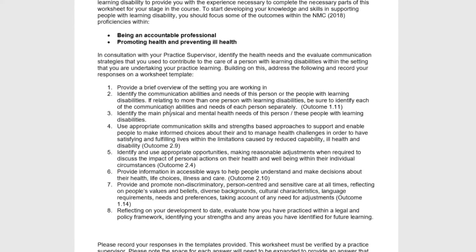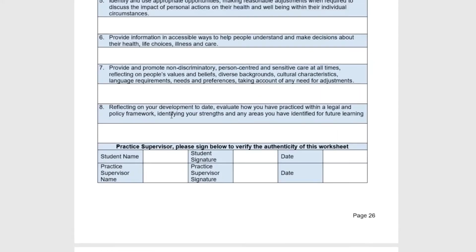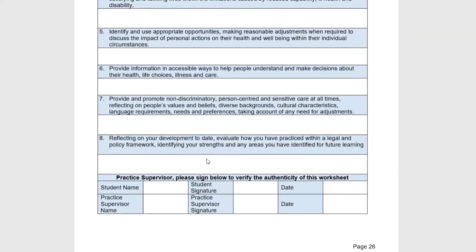So it sets out the task for them to do and provides a template for that, and again is authenticated to say that these are answered with sufficient depth and that they are authentic to the experience that student had. Now obviously the spaces that are provided for each section are not indicative of the volume of information that should be there. Students can access the Word versions of all of these templates, and they can write as much as they want. They will expand as they type.